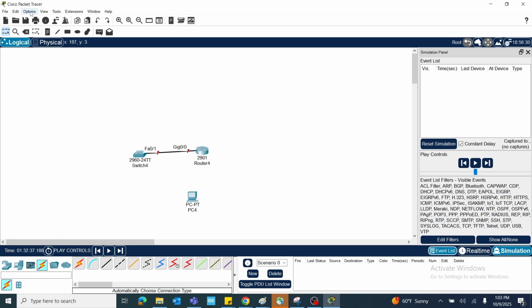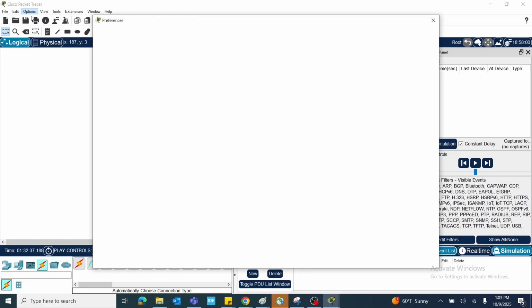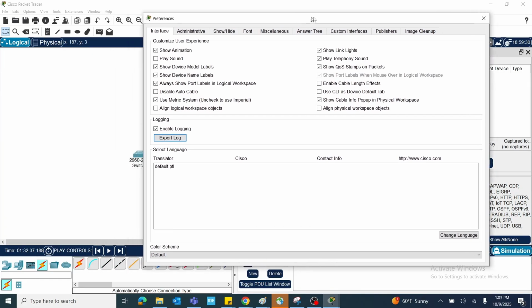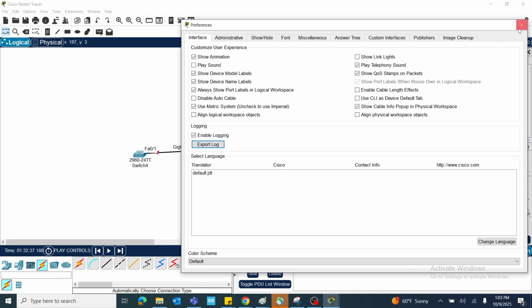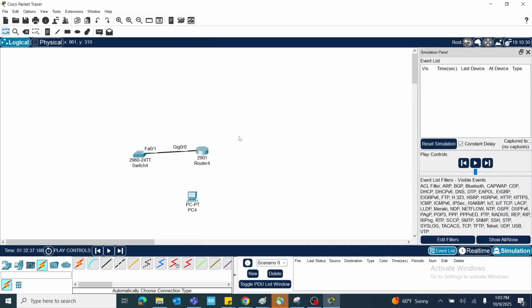And moving on to these options, here we have the preferences. You can play with all these options. I will show two or three options, and if you want, you can try all the other options as well. See, if I switch off this one, show link lights, the red icons have disappeared.